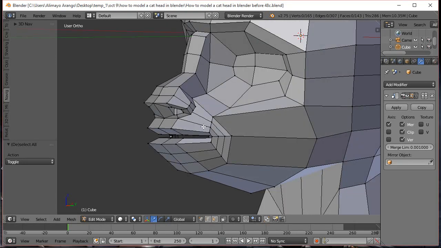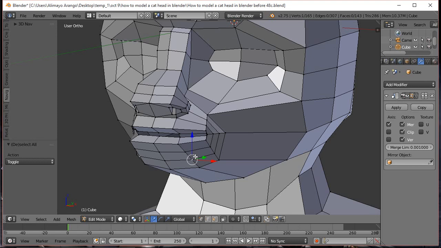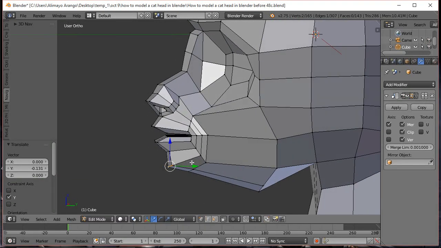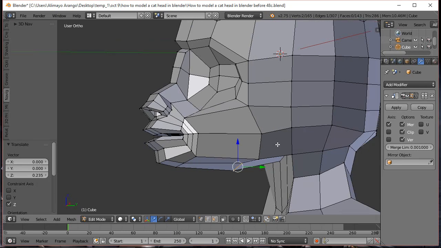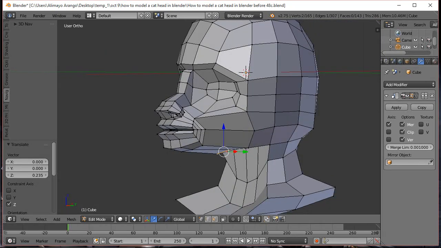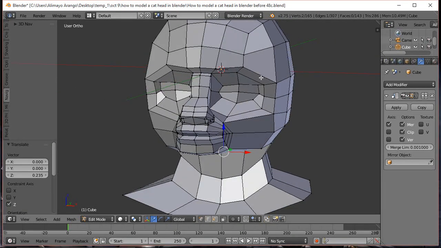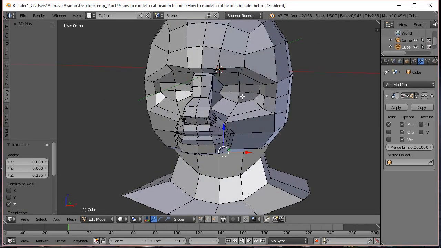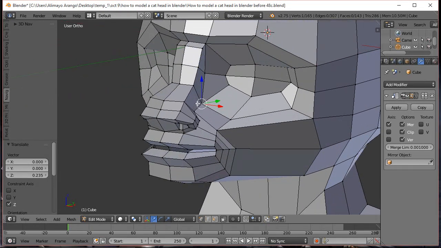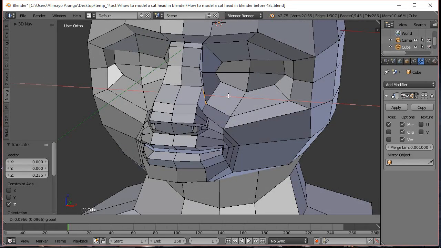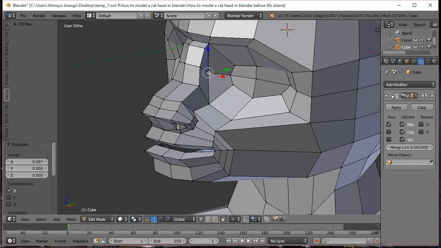I'm going to hold the middle mouse button and turn back to the side. Okay, now what we're going to do is hold the middle mouse button and turn to the side. Again, we're going to select here, hold shift, select here, push down, push out slightly there. We're going to select here, hold the middle mouse button and turn, hold shift to select all those. Take the manipulator and push this up here. I'm going to turn back towards the front, then to the side. I'm going to select here, zoom in, hold shift, select here, pull this out to the side, something like that. Hold the middle mouse button to turn, select here, hold shift and select here. Take the manipulator and pull out there.